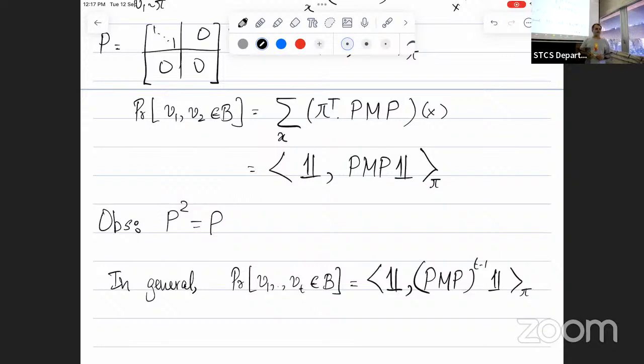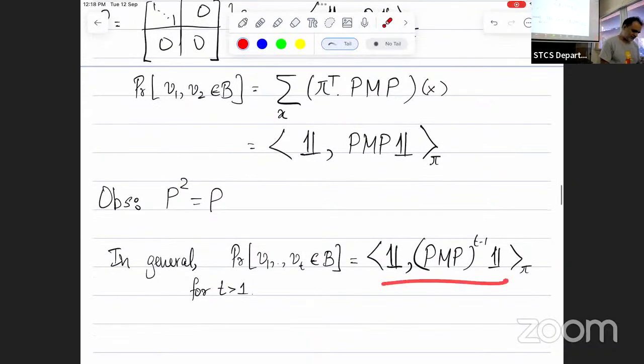For t equal to 1, this does not agree with the previous one, which is why the bracket was outside. So let's say for t greater than 1. If t is bigger than 1, then this always is fine. Okay, so this is what we have, and therefore what I need to get a sense of is this right hand side. I know what the matrix P is, I know what the matrix M is, and I just want to get a sense of what this quantity on the right hand side is.